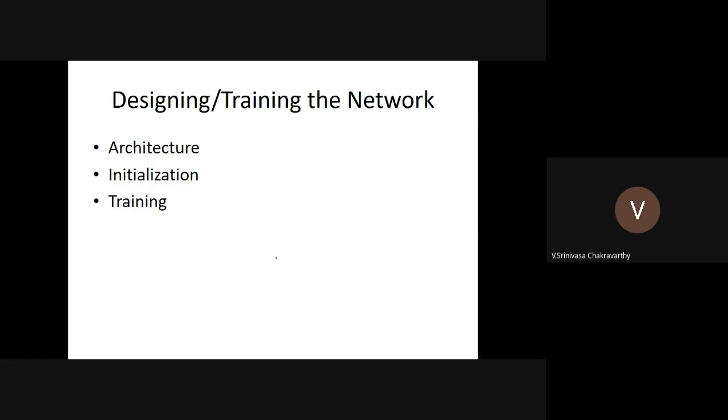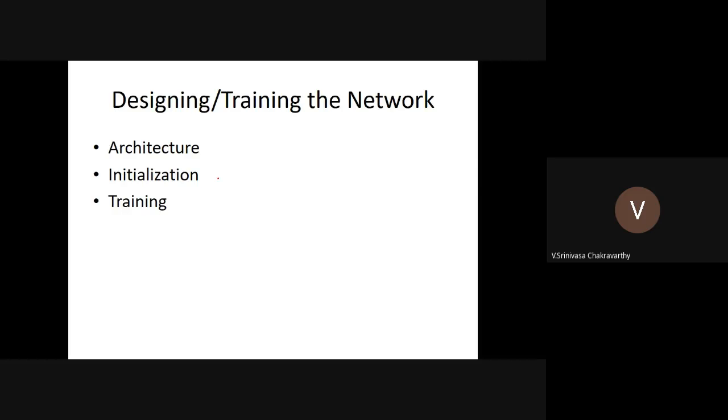Once you have data like that, the next question is how to train. For that, first you need to choose an architecture. What kind of network will you use, and will it have one hidden layer or two hidden layers or 150 hidden layers? Because these days of deep networks, people are using networks with a very large number of hidden layers. Once you decide on the architecture, the first thing you do is initialize all the weights. Usually in case of MLP, it's very simple.